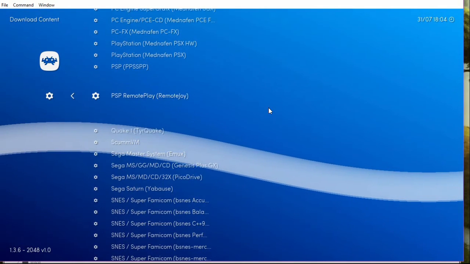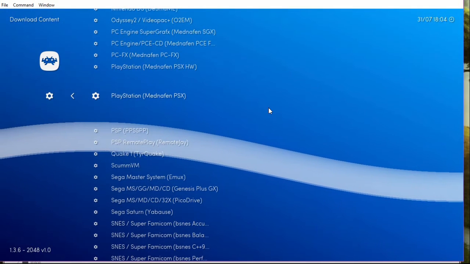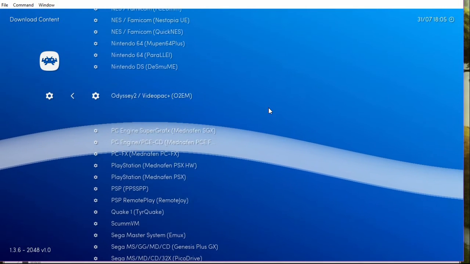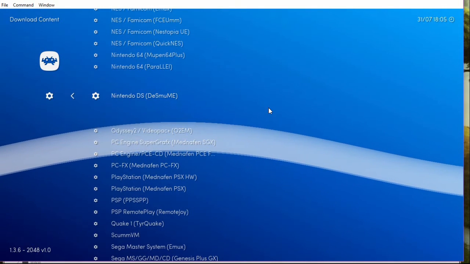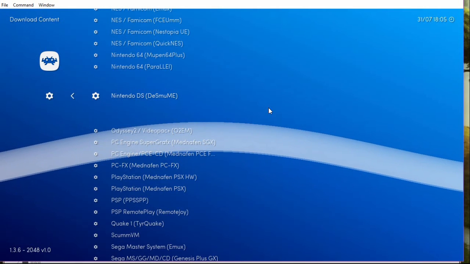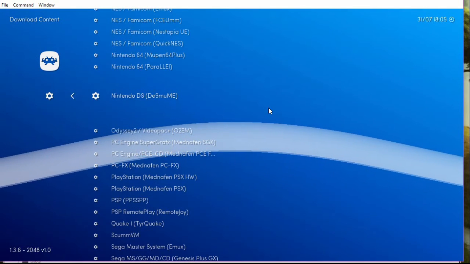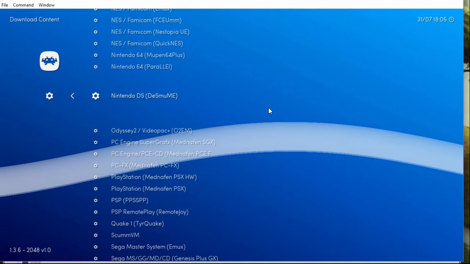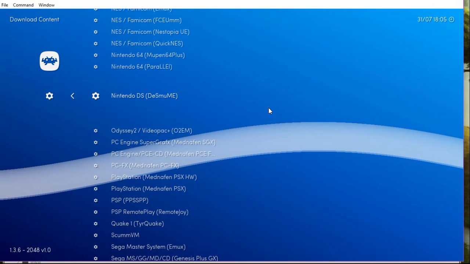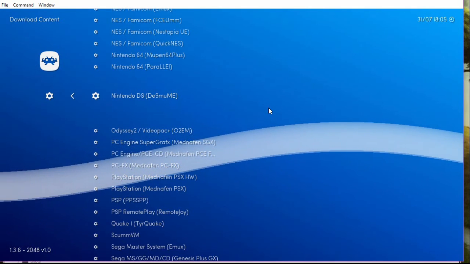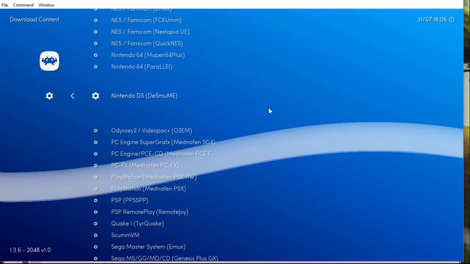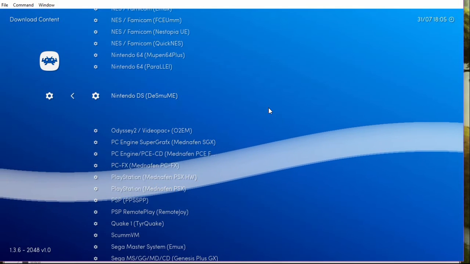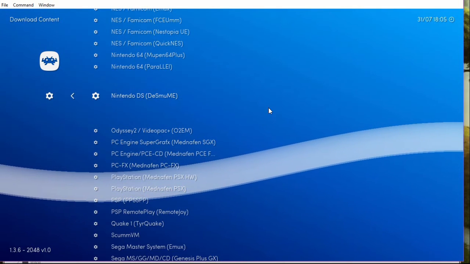Alright, good. Going up, you have your PSP, your PlayStation, as I said before. PC Engine, I haven't tried that either. Your Nintendo DS, that is very important. This Nintendo DS runs on the Windows. I'm not sure if the Nintendo DS is on other platforms of RetroArch, but I'm pretty sure, as you can see, that it's on the Windows version. And you have your Nintendo 64 and blah blah blah, and the list goes on, and I could go on forever. But what you basically do is click on whichever game system you want installed, and that's pretty much it.